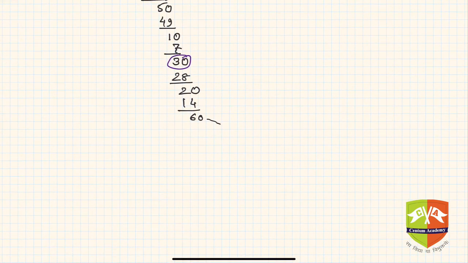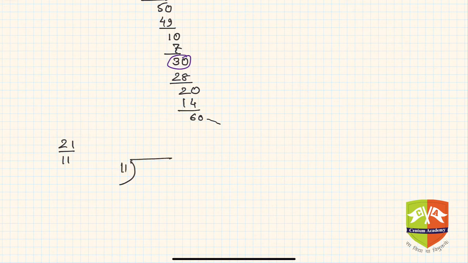Okay, so let us take another one. So let me take, what should I take? I should take, let's say, 21 upon 11. Okay, this is another rational number. Both numerator and denominator are integers, the GCD is 1, and the denominator is not equal to 0. So let us go by the long division method.